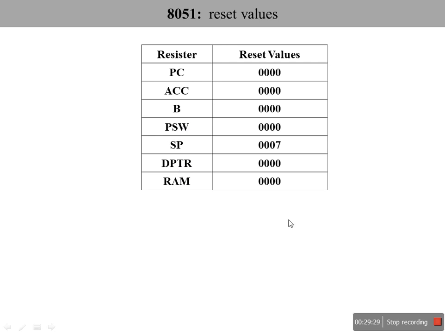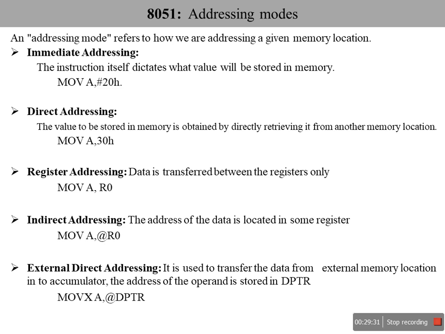Okay, coming to the addressing modes. After studying the internal architecture, pin diagram and details of 8051, now it is time to see how 8051 will be accessing the data. That we refer to as addressing mode. An addressing mode refers to how we are addressing a given memory location or how we are accessing a particular data.